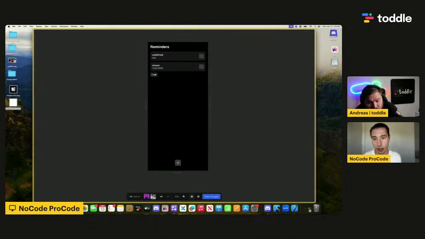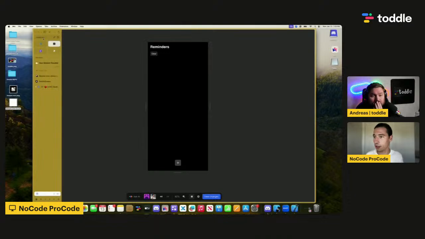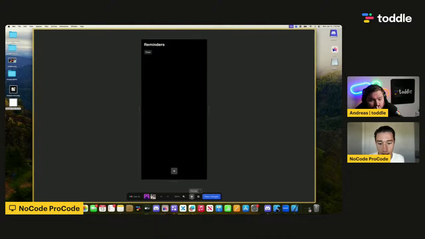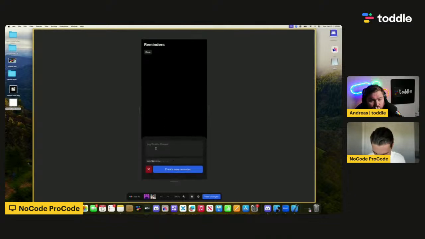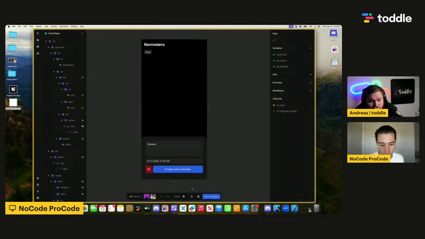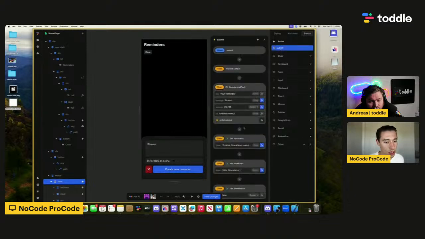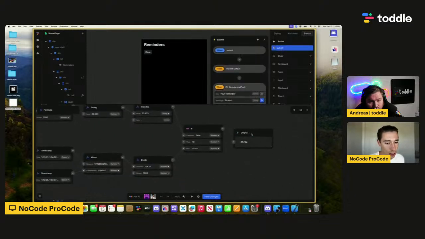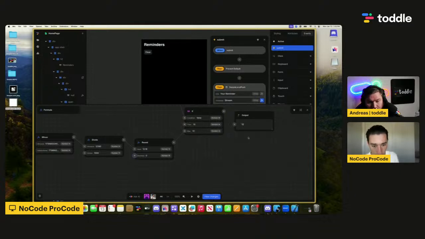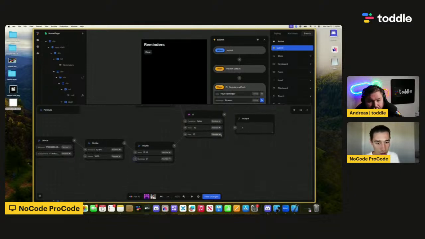So now if I click in here, it should clear. There we go. So we got the reminders, and then let's add one in here. Let's double check that everything is working with our reminders. So I do stream, I click, one in a minute. And let's look at this here on the form on submit. When I do the local push, the issue is we have this with a decimal. We can't schedule that in Despia if it has a decimal. So should I just do round? Yeah, that's good, right? We got round here. Beautiful.